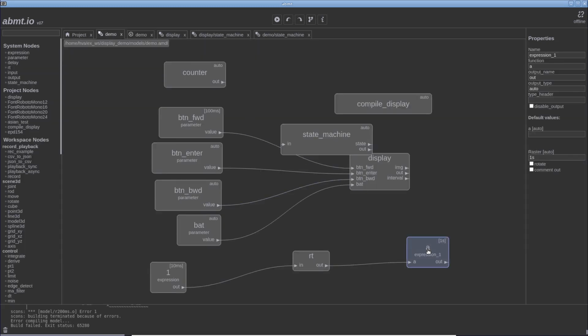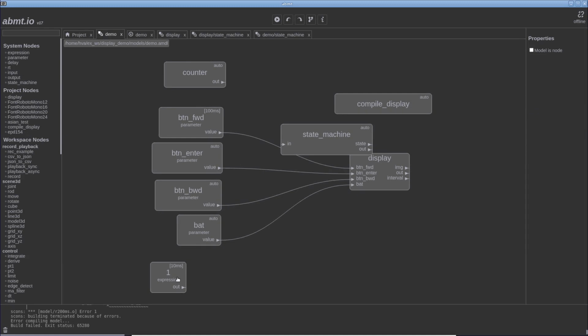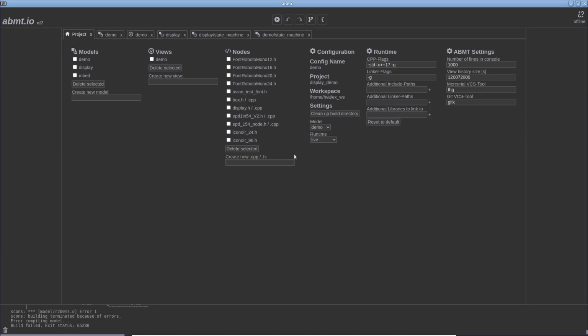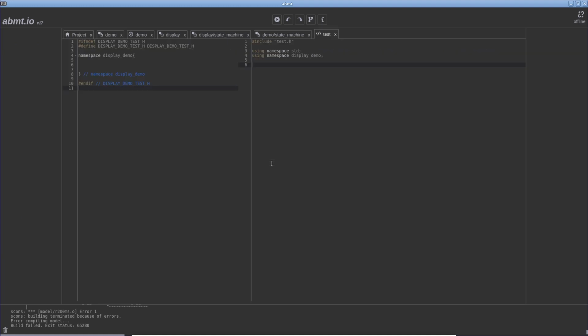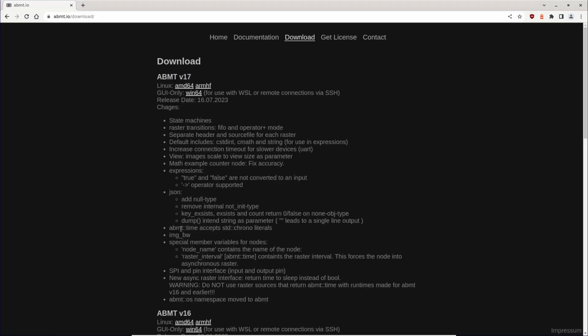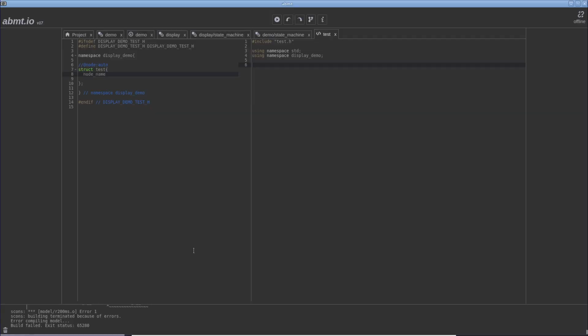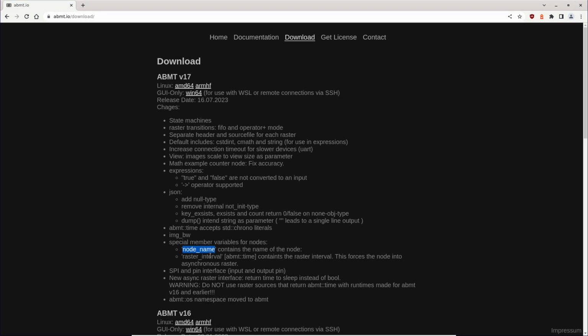So let me show this to you. We make a new node here, test, and so I'm lazy. Copy and paste is your friend. So we can access the name and we can access the interval.